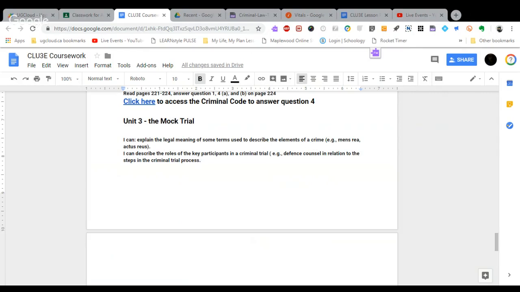It's those two things, mens mind, actus physical act. That's how you remember those two. That was our quick review. Nicely done. So for a person to be guilty in a trial, beyond a reasonable doubt, those two requirements need to be proven by someone called the Crown Attorney. The Crown Attorney is the person who represents the Queen or the R in the information in a case. Also represents us, society, Canadian citizens, and so on.